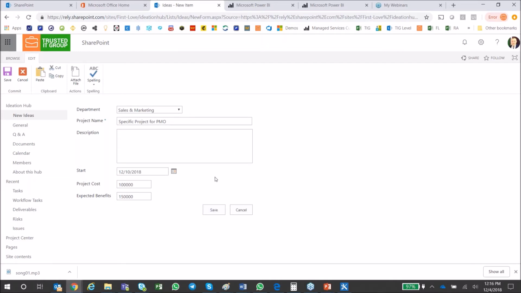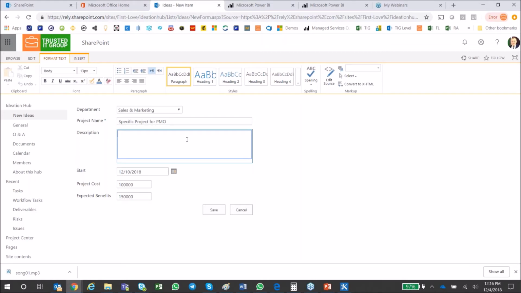We can expand this and make this much more comprehensive, and you can collect as many fields as you'd like, some additional information that you may want to use for your project charter or maybe something else, and I'll just say a specific description. Okay, so we can just catch this later on.